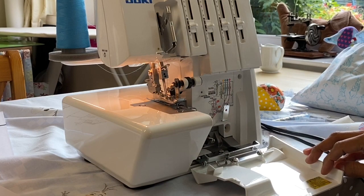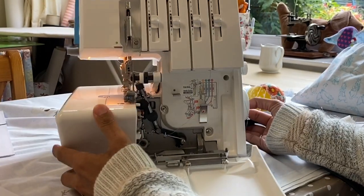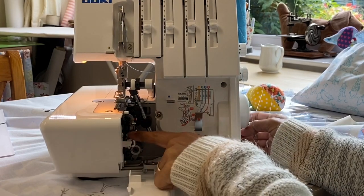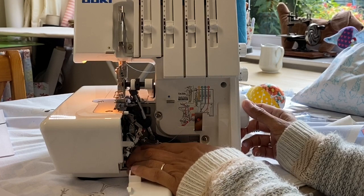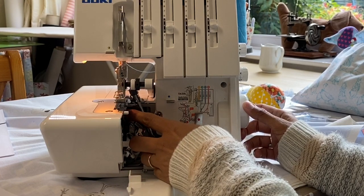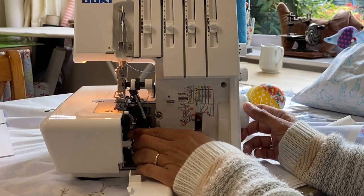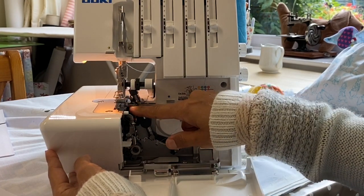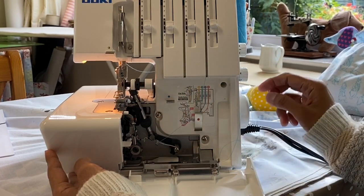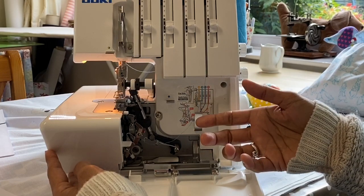I think the mechanism inside here to thread up, oh, I shouldn't forget that. So the mechanism inside here to thread up the machine is phenomenal. That's really good. So that allows you access to that looper that's directly under there. You know what I'm like with that. I think the manufacturer should make that looper, that guide under there, easy to access. And they have done on this machine, which is super.